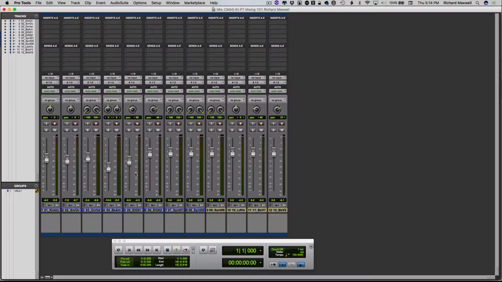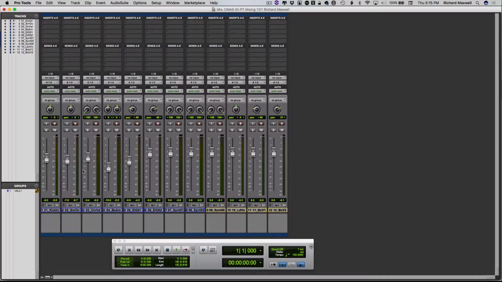Okay, so we've gone in and hopefully you have a mix now that has all of the spatial placements with panning and all of your levels are good. Again, I am not showing you my solution to this, not because I can't do it, but because I don't want to unduly influence you. This needs to be about your instincts and your musical insights, not about mine. I just want to make sure you understand how everything works within the program.